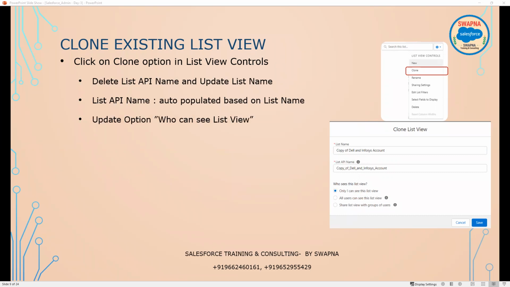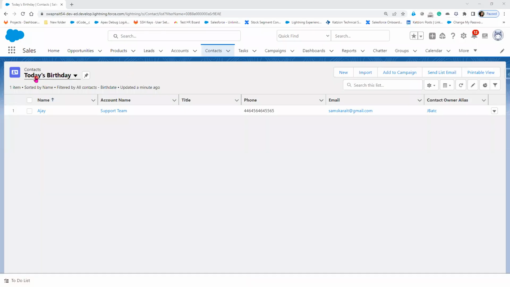Perfect. Once you have cloned it, let's say that by mistake you have given a wrong name. The name is incorrect.